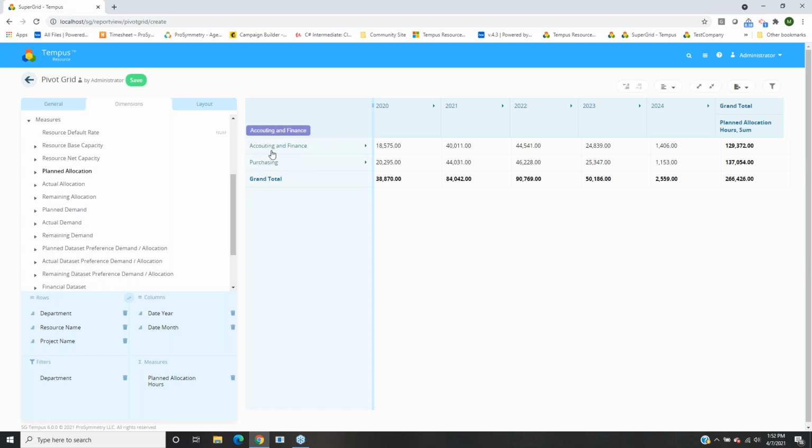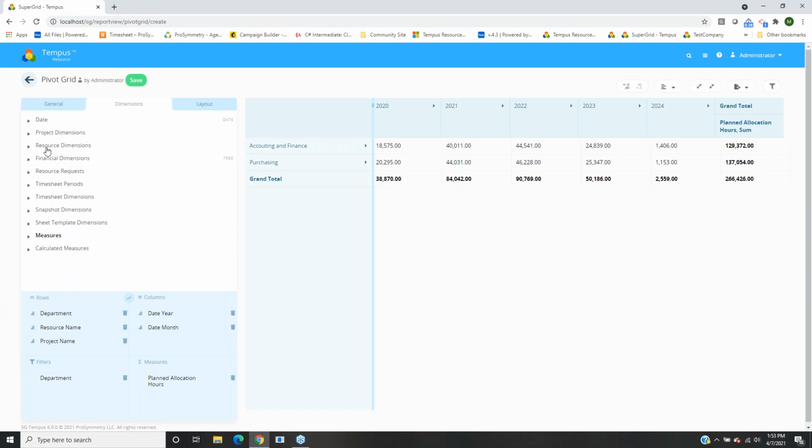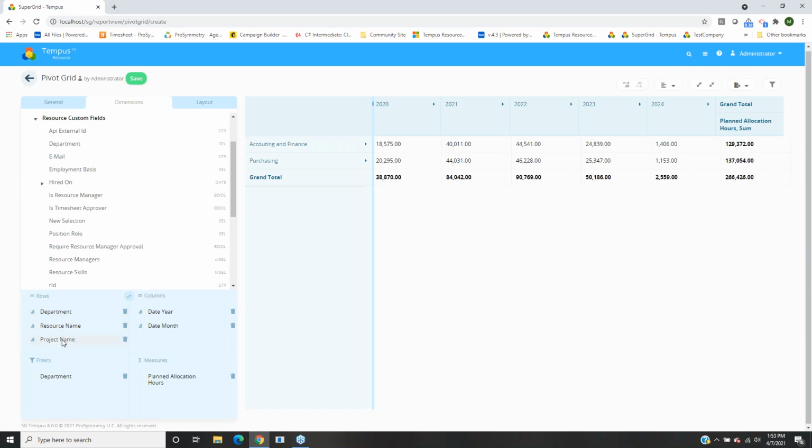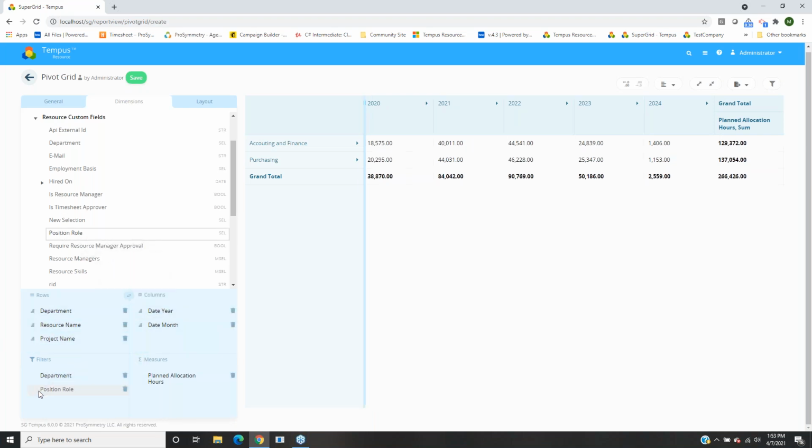So that's how you will filter on the report for one of your existing measures. However, if you want to filter based off of a measure or dimension that is not defined within here, you absolutely have the option to do so as well. Let's say I want to focus once more on my resource, but on the resource's position. Position is currently not defined as a dimension on the rows or column side, so we won't be able to just select into it and filter based off that information. However, let's say I wanted to filter based off position role. I can just drag and drop it down into filters.